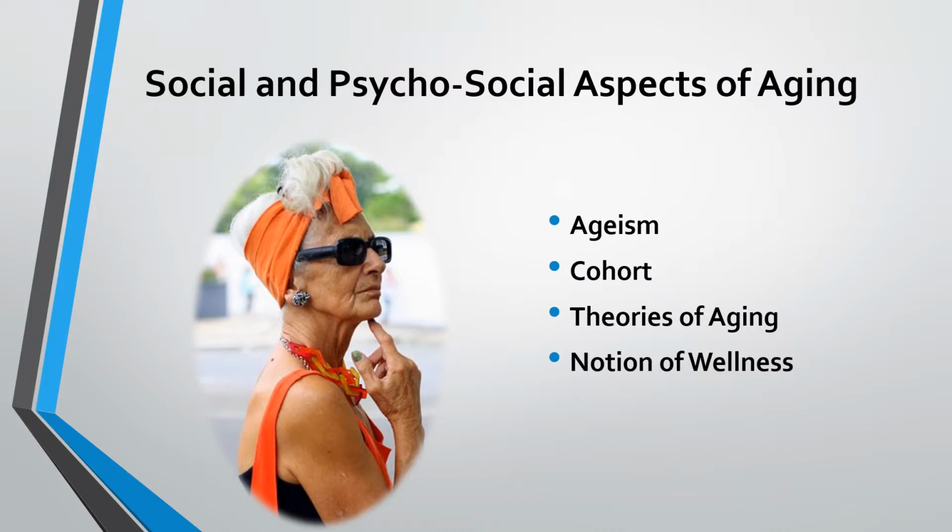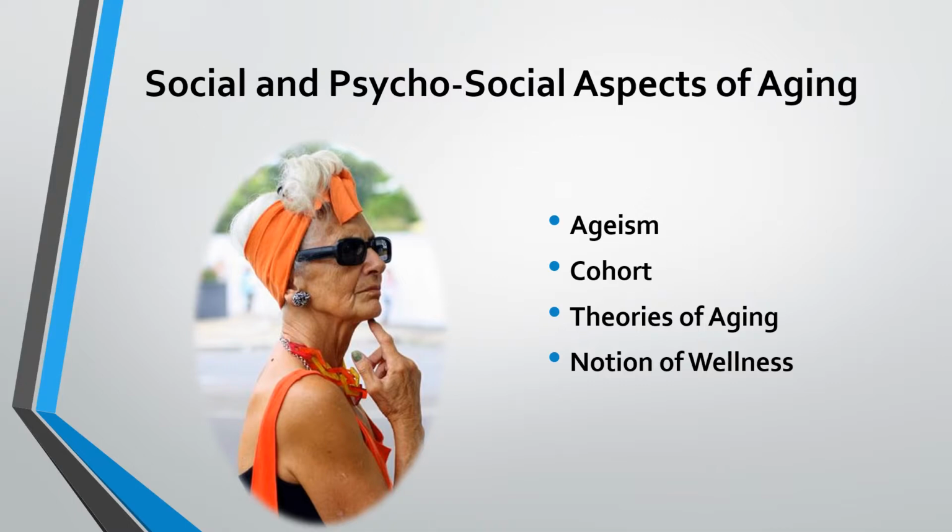In this lesson, we look at the social and the psychosocial aspects of aging. We look at ageism, which is the last form of discrimination that basically is accepted in our society, treating people differently just because of their age. We also look at cohorts, the significance of a group of people being born at the same time and going through life events in the same way. You know, baby boomers are a good example of that. The generation before the baby boomers is also another example of that, where people grew up at the same period of time and it molded how they think and how they feel about things.